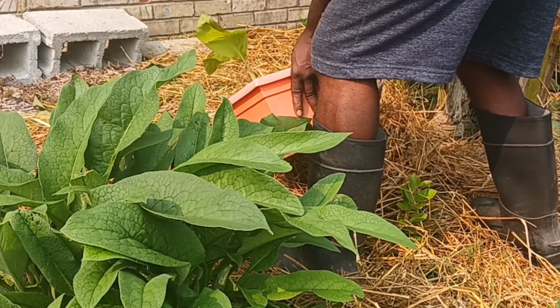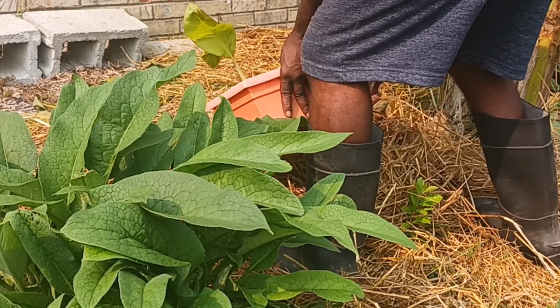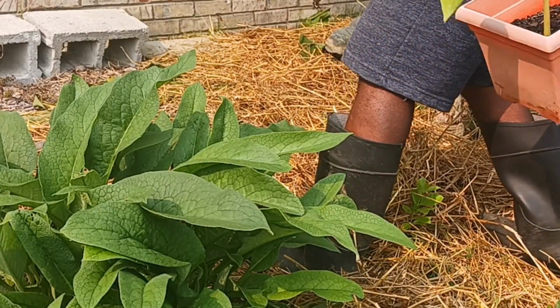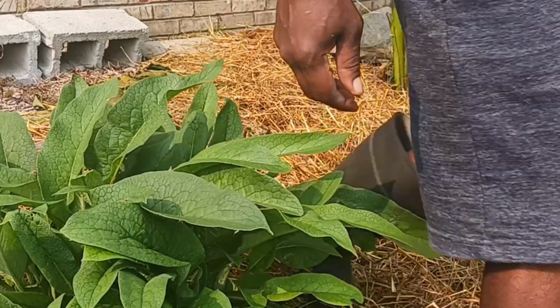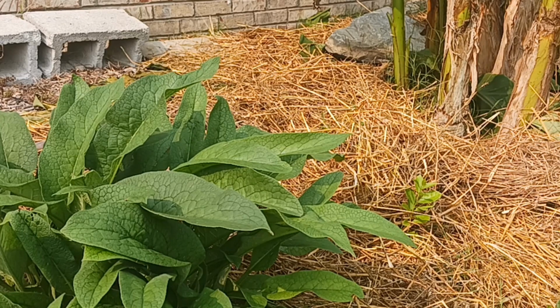I just put some straw down here because I just cut the leaves back and I wanted to cover the leaves so my earthworms and all the soil life could come up and eat them leaves and they wouldn't blow away. Yeah. So it protects those worms so they'll come on up and devour them leaves.